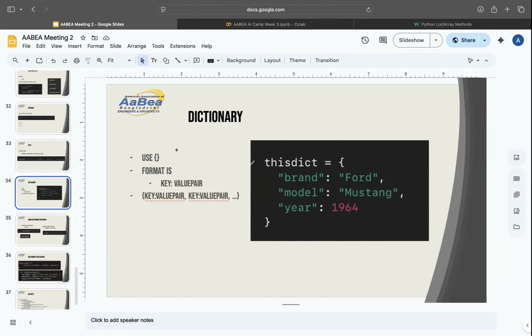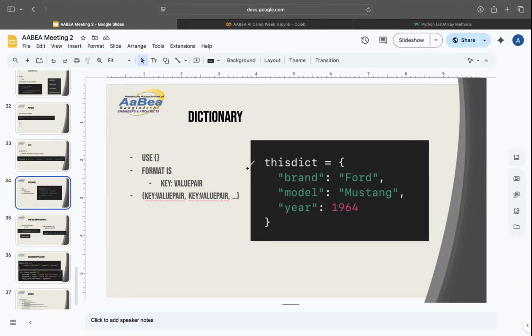The dictionary, which is a little more complicated in how it works, also has curly brackets. However, each value that's separated by a comma has multiple components. Each value of the dictionary has two values in itself.